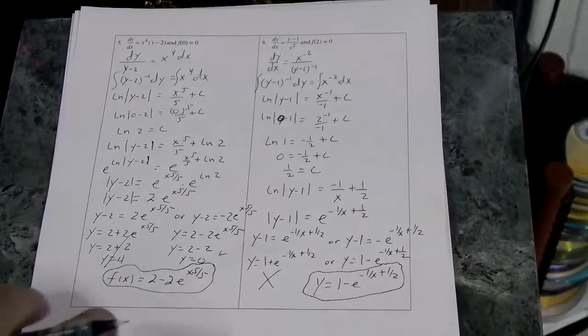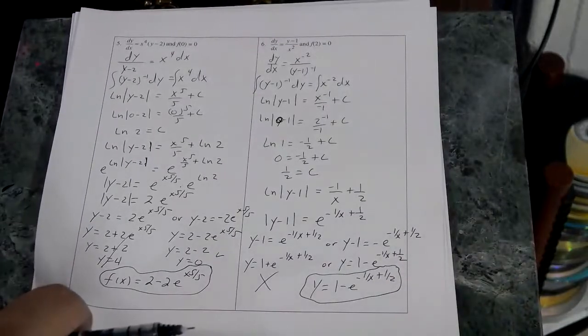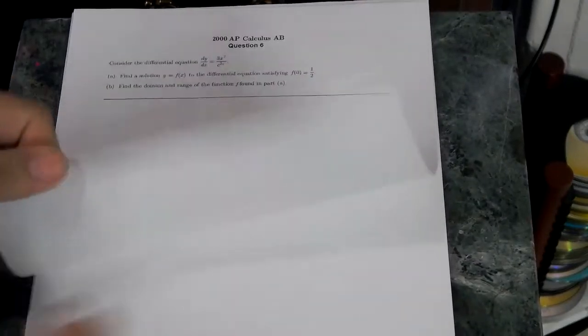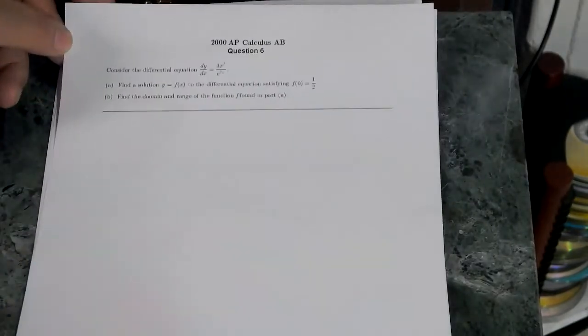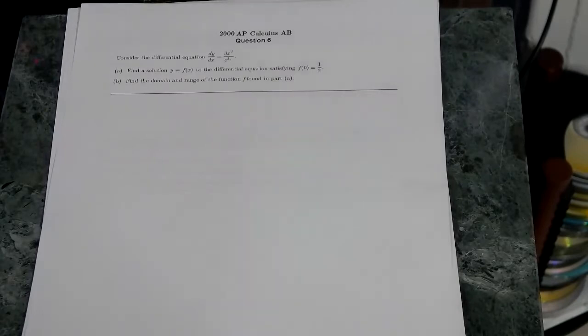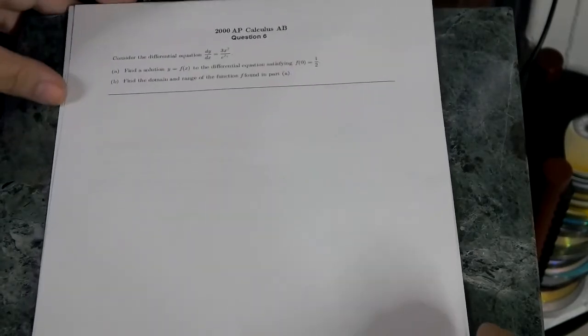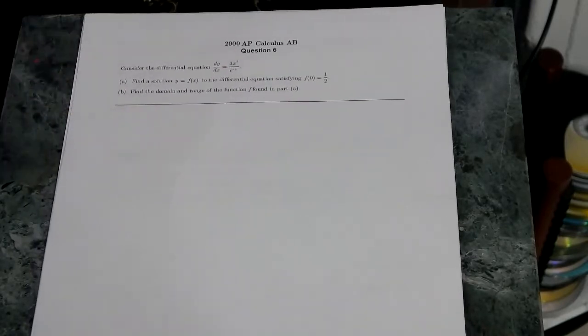All right, so that's number 6. Now, let's do an AP problem. I got 2 more problems for us. Because that's what you're going to automatically do when you take the test, do problems like this. I'll let you know what I found out yesterday when I attended the AP webinar, and I'll give you all the info later on.